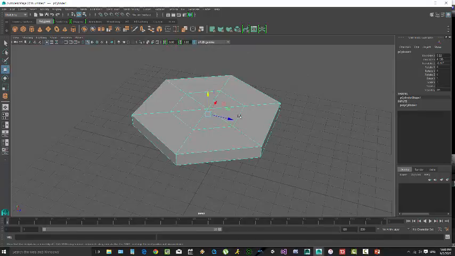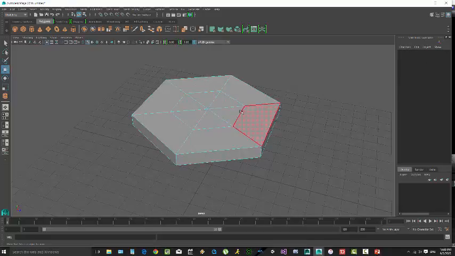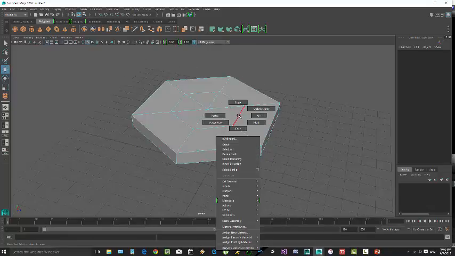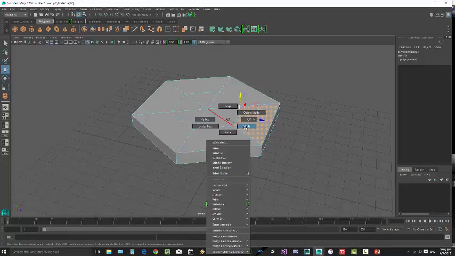Okay. Now, remember that when you right-click over an object, you can go into sub-object mode. No, component mode, that's what it's called, where you're selecting the different components of this geometry. For polygons, you have vertices, lines or edges, and polygons or faces. You can also do multi-mode where you can select anything. So if you want to select an edge here and a face here, you can do that by choosing multi.